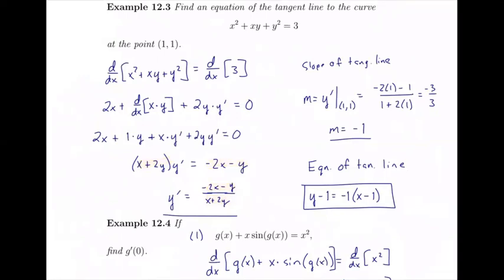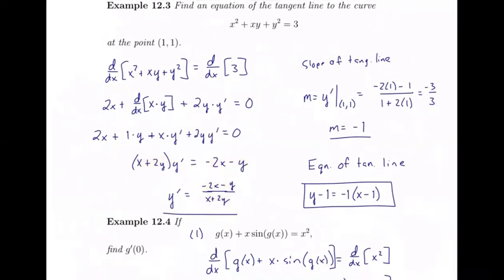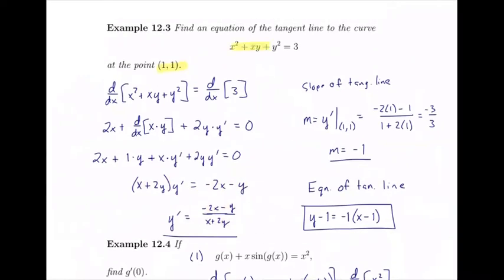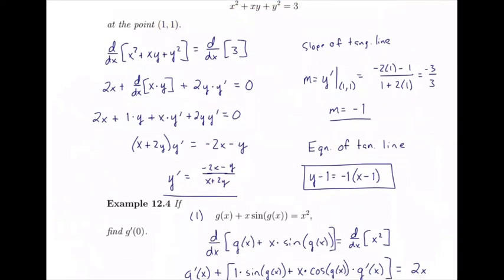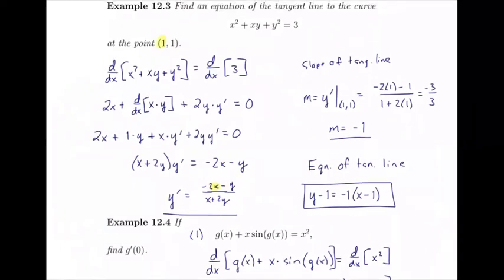How can we use this to find the slope of the tangent line? Usually we have an x value, y prime equals some f prime of x, and we plug in the x value and we get our slope. Well, in this case, we have an x and a y we need to plug in for. Well, they gave us a point, coordinate (1, 1). Just like we checked that this point was on the curve at the beginning, which wasn't necessary, but still nice to see that we can do. We plug in 1 for x, since that's the first coordinate of this point, and we plug in a 1 for y, since that's the second coordinate of this point, and then we calculate what y prime is for the point (1, 1). And that's going to be the slope of the line tangent to the point (1, 1) on this curve.